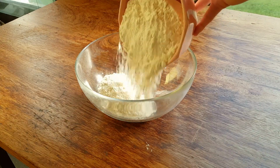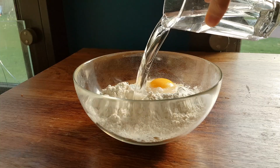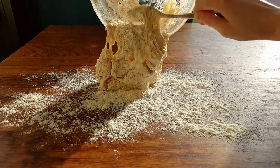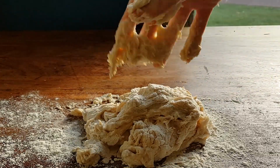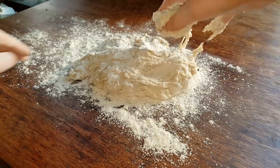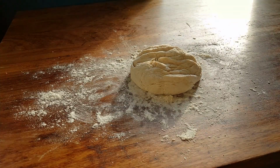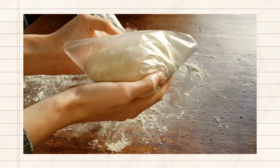I started by making a dough, combining flour, egg, a generous sprinkle of salt, and water, and started vigorously mixing the batter and holding on for dear life, until the dough started to form and I dumped it on the table, kneading it until it stopped sticking to everything, and occasionally adding more flour, and some more flour, and a little more flour. After the dough seems manageable, cover it in plastic, or in my case put it in a plastic bag. I don't know how that will work out, but it's all I had.